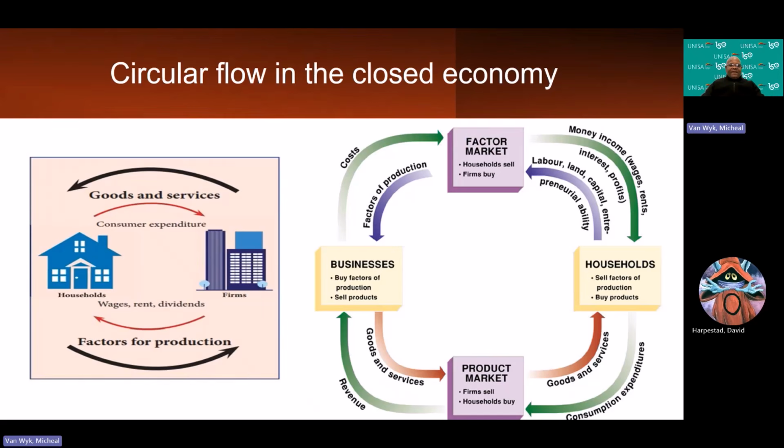The one is blue and the firms are more dark blue. Now you can see how they operate with each other. The firms are producing goods and services, right? The households buy these goods and services, and they're paying for that. So the consumer has an end expenditure because they buy these goods and services, and they're paying that.